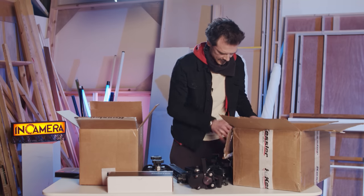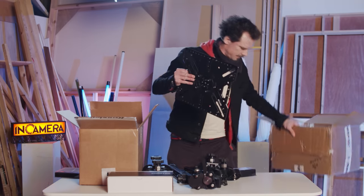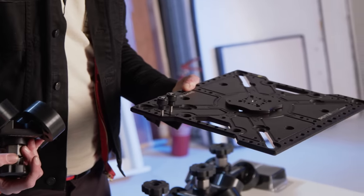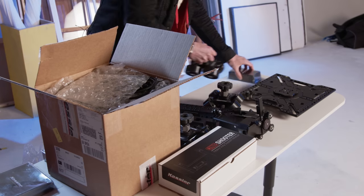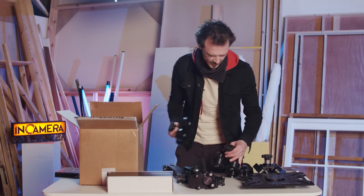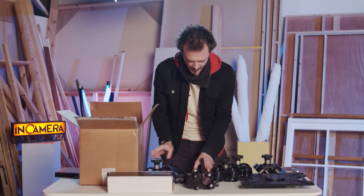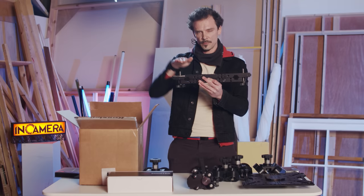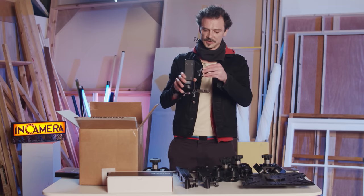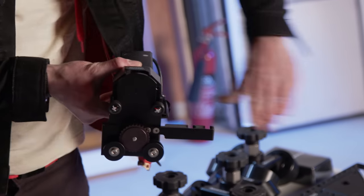We've put an order in for some rails made for us — just single lengths of really strong metal. There's the shuttle dolly plate that we'll mount our wheels to, drop on there, cheese plate on top for mounting. Got a little spirit level there, always handy. That's our shuttle dolly base plate. Four sets of wheels — polyurethane skate wheel style. They sit on your rails nice and tidy. The mount goes at each end to secure the rails and keep them at perfect parallel. That's the motor for the shuttle dolly — it'll run a belt through there and that's what drives the dolly back and forth.